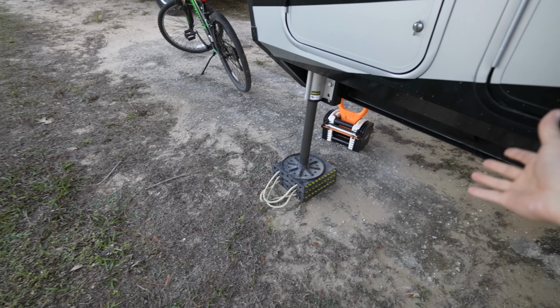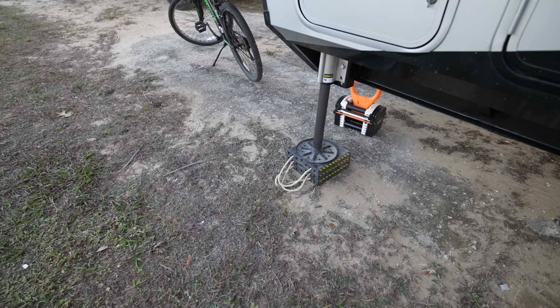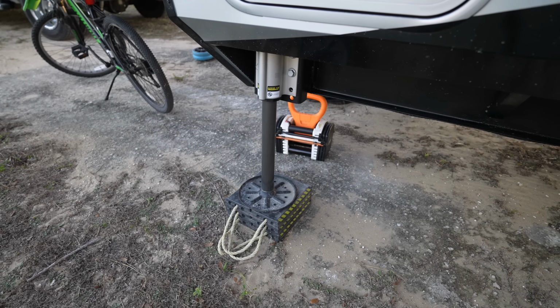One theory, and I don't have the Open Range in front of me to check this, is that this RV actually sits higher off the ground than the Open Range. So we bought 4 more of these so that the jacks won't have to extend quite as far, and see if that helps as far as stability. We haven't really noticed much as far as that helping.